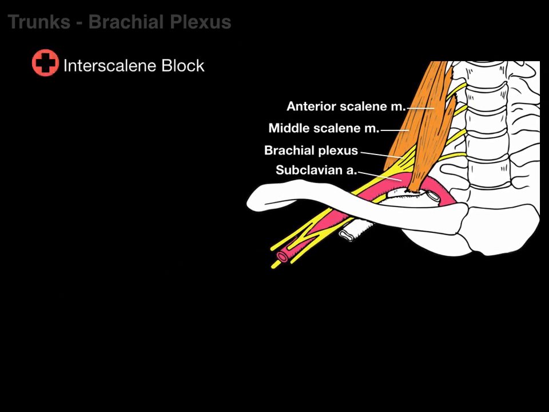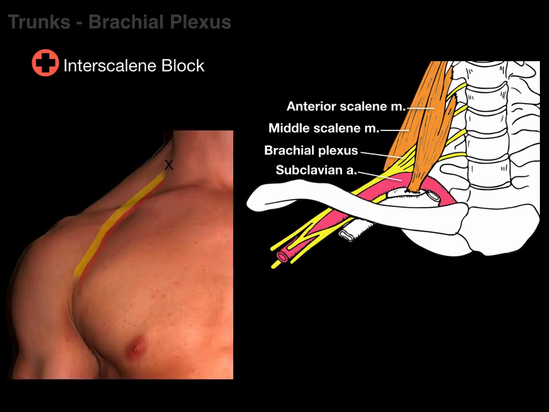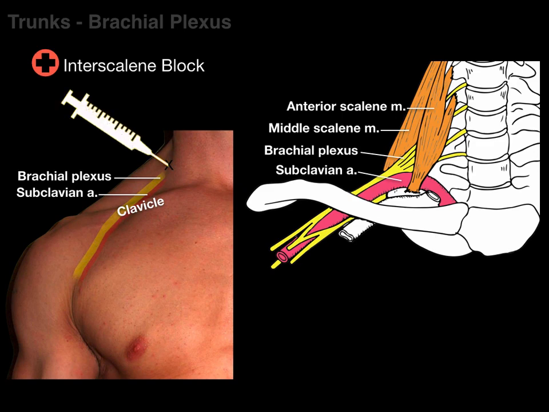So when we zoom in, there's something called an interscalene block. When we take a look at this surface anatomy, there's our clavicle, in the supraclavicular region, there's our subclavian artery, and there's our brachial plexus, and the X marks the spot of where you would put this block between our scalenes to knock out the brachial plexus, right there. This is really good for shoulder, arm, and elbow, not as much for forearm and hand because the inferior roots and trunks are below that, but it's really good for access to at least shoulder, arm, and elbow, and us knocking out sensation.